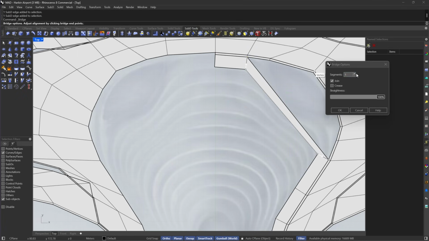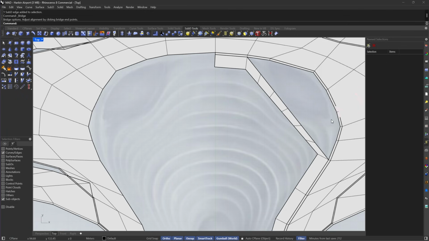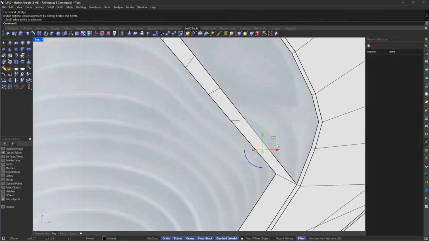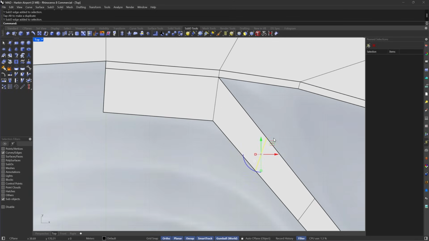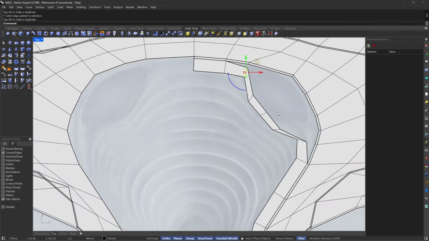and I'm going to select those and just bridge. And I'm not sure how many. For now, I'm going to say 5 or 6, probably 6. And then I'm going to try to get this somewhere here, but not close. I don't want it to be fully closed. And then this one a little bit to here, but not closed.